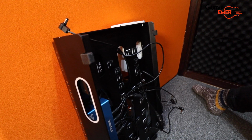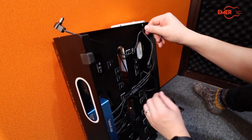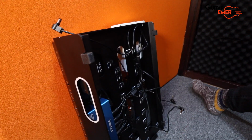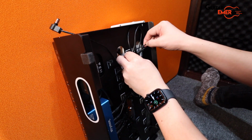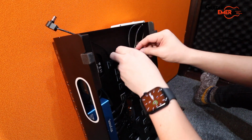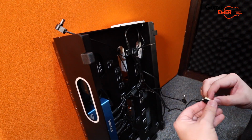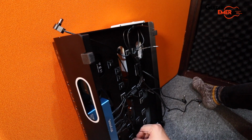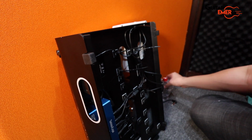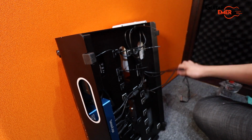Right, trying to do some cable management now of the power supply first. This will not be very neat because these cables are not cut to measurement, so we're just using stock cables. We're just trying to keep everything as tidy as we can. So we've roughly done up the power cable management. Now let's do the patch cables.